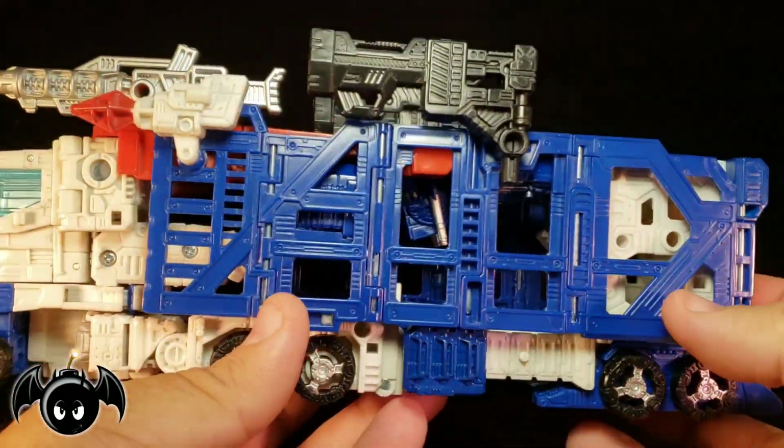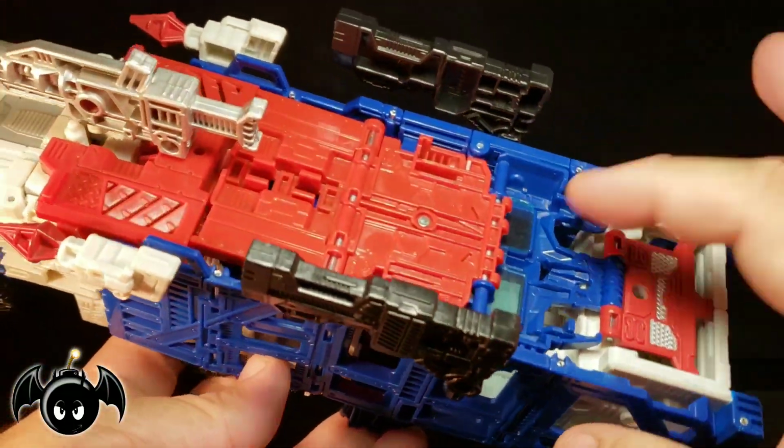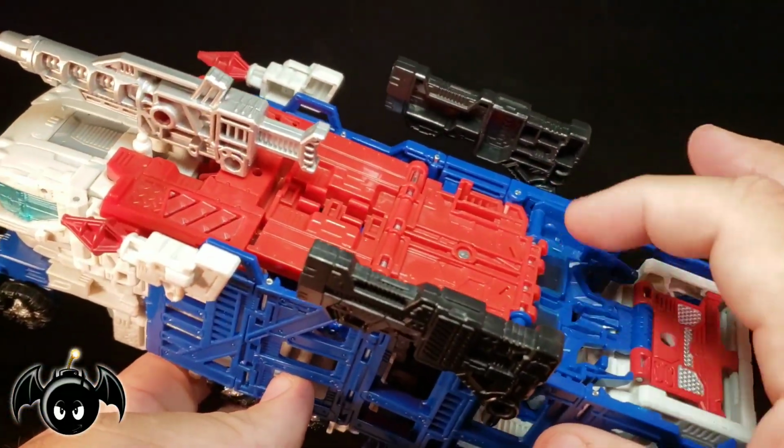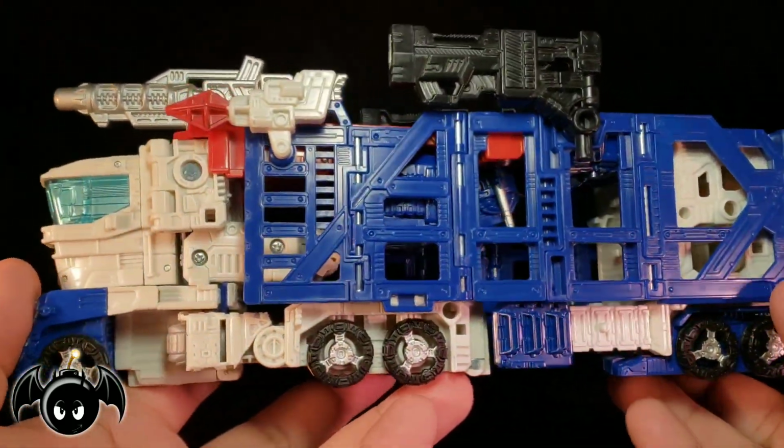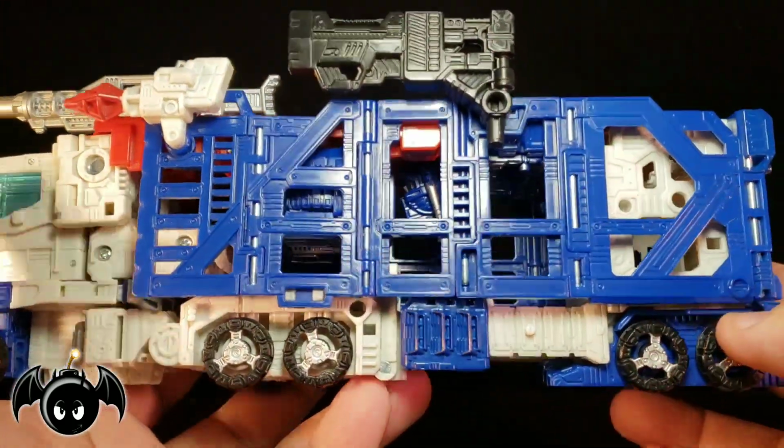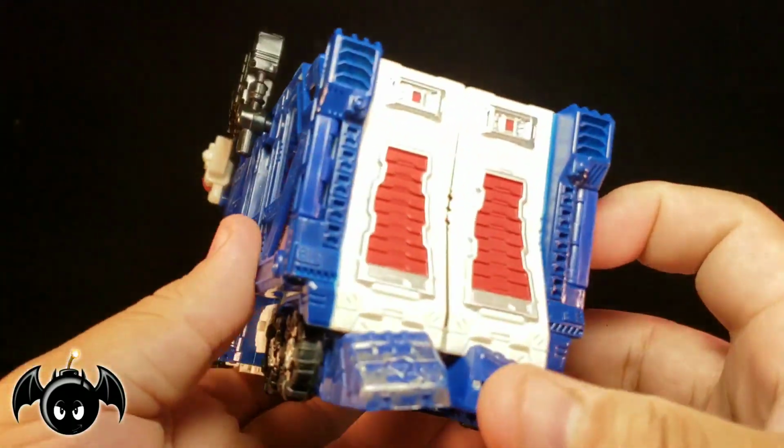Sadly, you cannot put an actual car in there, it will not fit. I have been able to rest the car up here, like Sideswipe. You just rest him up here and he will actually stay there pretty decently for the most part. But I love this whole trailer section, it just looks really cool. Just a ton of detail.